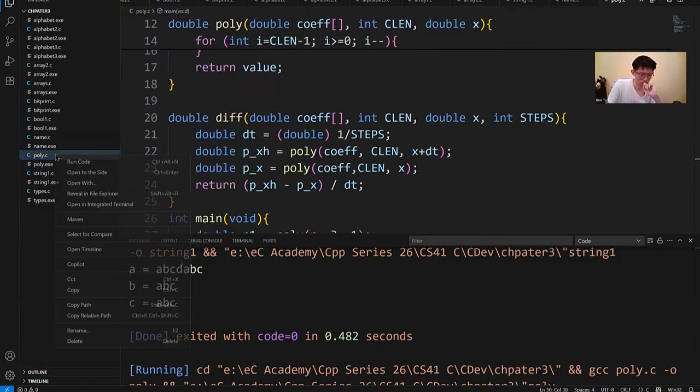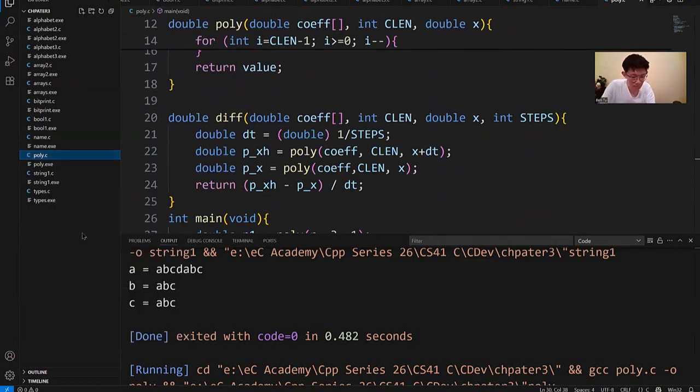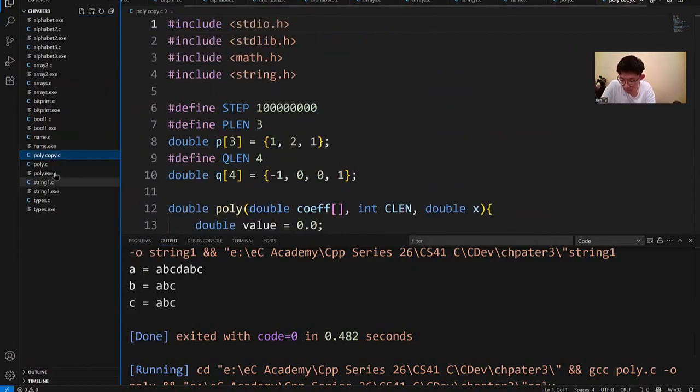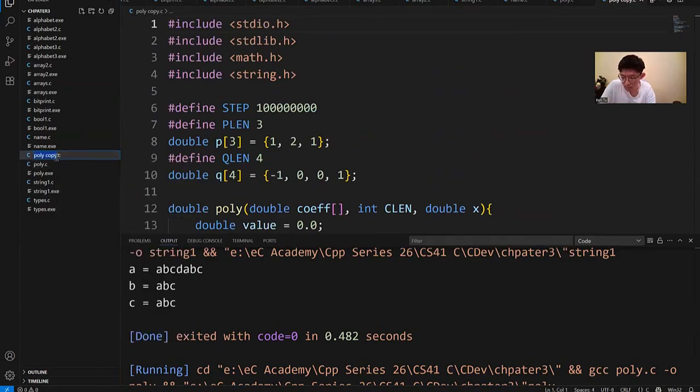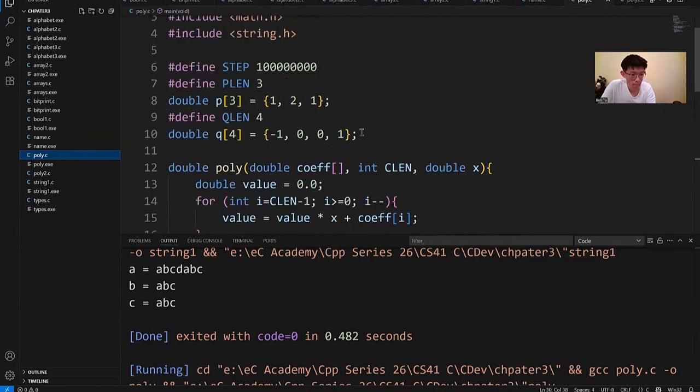Okay, let's actually copy this one to poly 2. Okay, let me keep poly 1 without this.